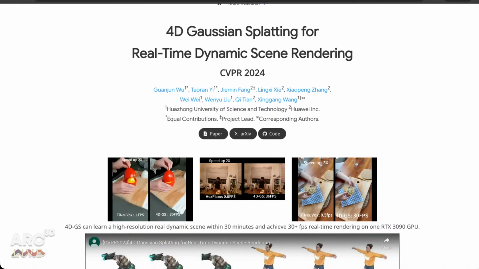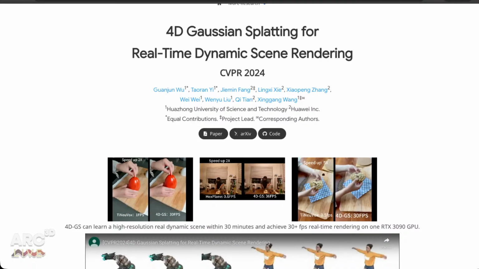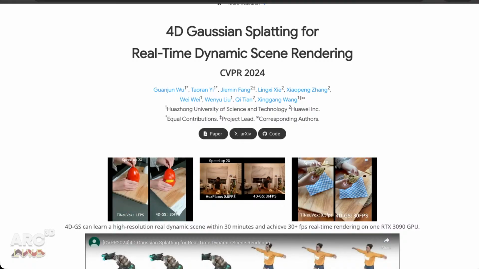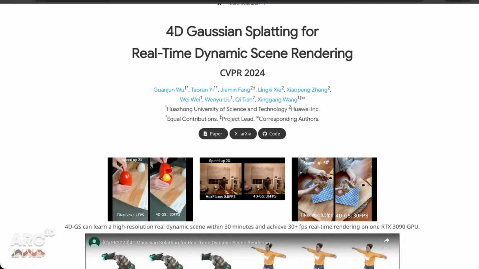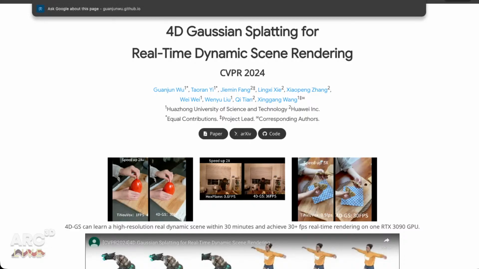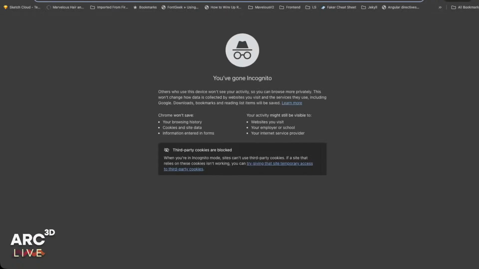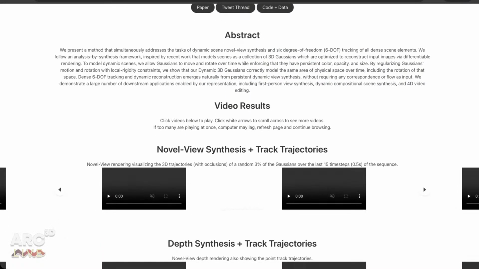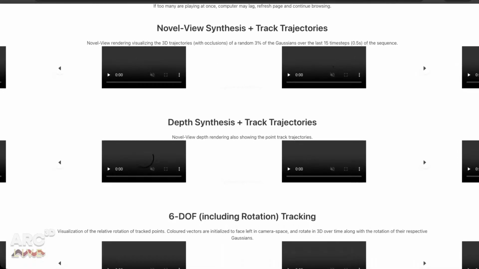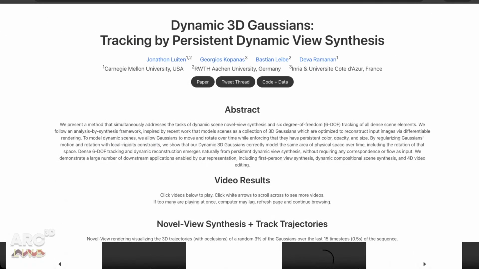What was quite interesting about that paper is if you take a look at the authors, not only is George Kopanas one of the authors, one of the co-first authors of 3D Gaussian splatting, but it was also published by Jonathan Luiten, who you might recognize from Meta, funnily enough, as one of the authors of Meta's Hyperscape, which we just saw the announcement of from Mark Zuckerberg and the Meta team just last night. So there's a fun little parallel between some of that work and research.